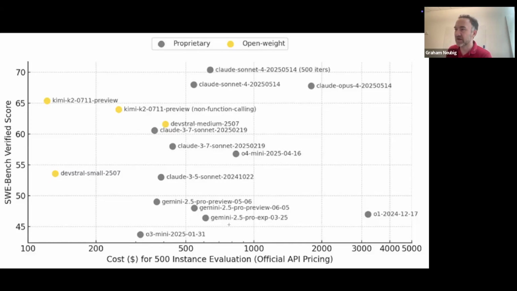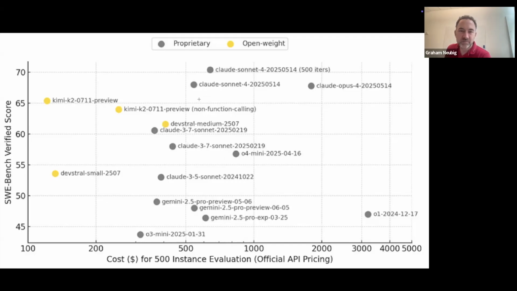SWE-bench scores are not everything. There are other varieties of tasks that you do as a software engineer that are not completely covered by SWE-bench, which is a very popular benchmark for fixing issues on GitHub.